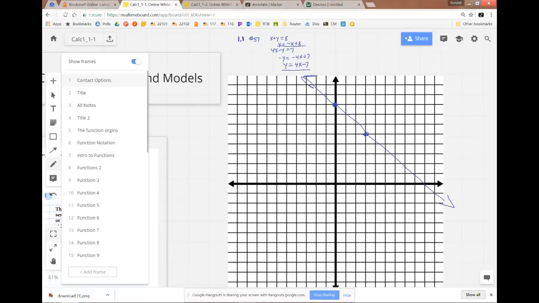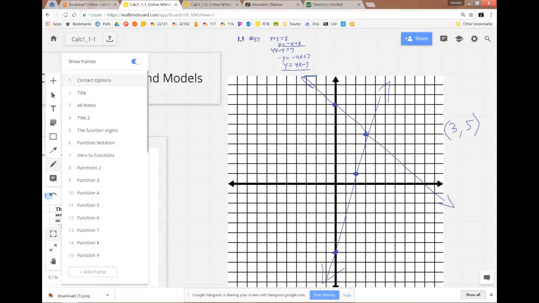And then the other one, 4x minus 7, has a y-intercept of -7. 1, 2, 3, 4, 5, 6, 7. And a slope of 4. So for every 8 up, 2 to the right. 1, 2, 3, 4, 5, 6, 7, 8. 2 to the right. So that one looks like that. The solution is where they intersect. Now I did this by eyeballing, but it looks like the solution is 3 comma 5.